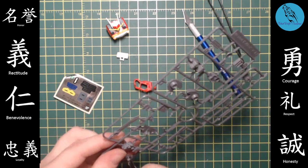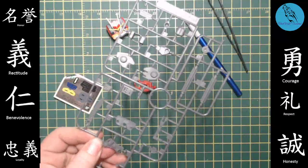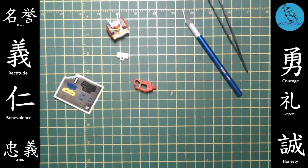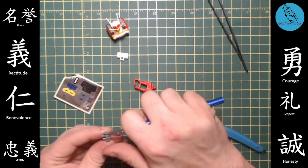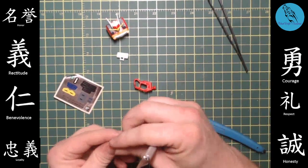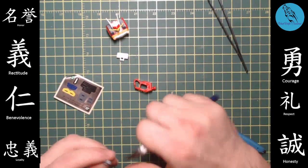One of these days I'll invest in some of those little racks that they make for holding your sprues. Or I'll just 3D print some. Maybe I'll design some and 3D print some. I think that's a good idea.